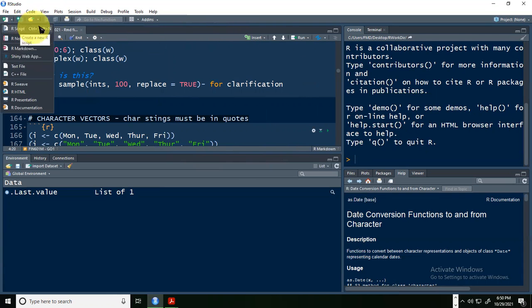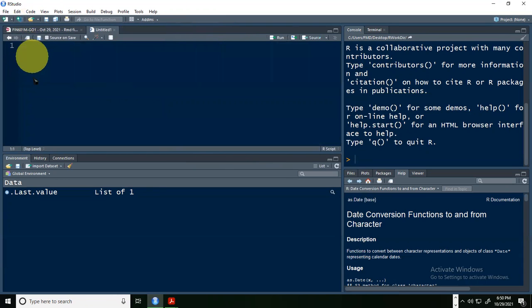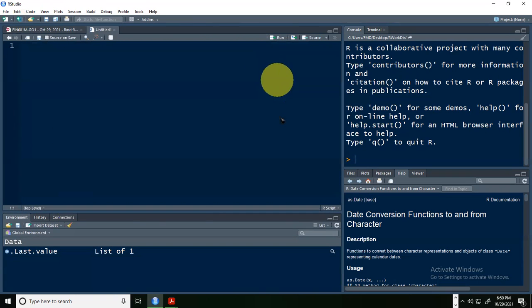If I press R script here, or Control Shift N, which is a shortcut, it will open a new tab. Notice that it's quite different. It's just blank.